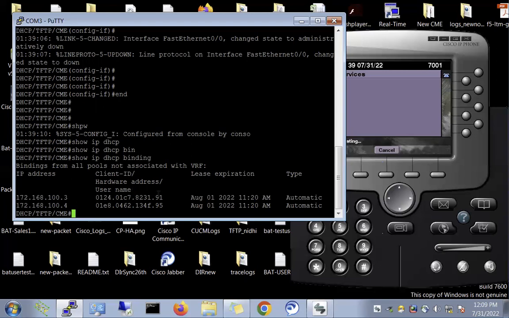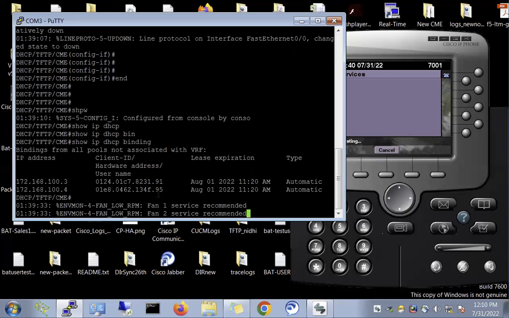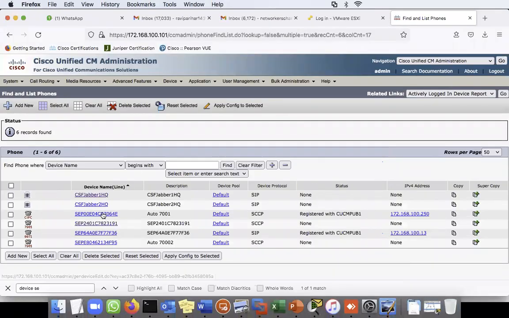So now that the interface is down, hopefully this phone should get an IP address from the first Call Manager, since we have configured the Call Manager to accept the registration manually. What I have done is I have shut down the interface it is connected to, because there was another DHCP server that phone was getting the IP address from.